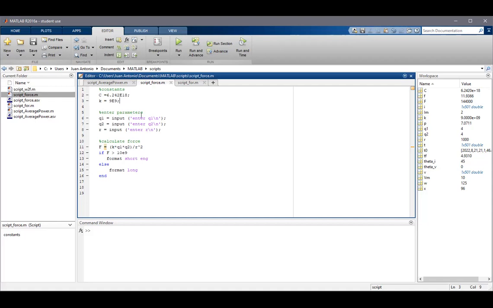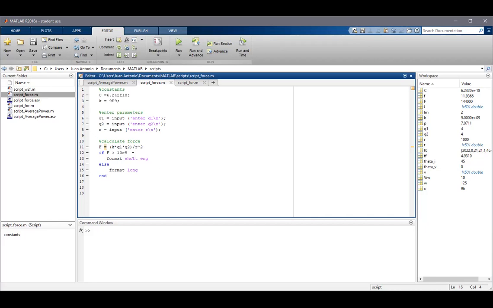It doesn't matter. It will recognize it as a power of 10. And the units of k will be newtons meter squared over coulomb squared. So very simple expression. Again, we're not going to use a conversion from coulombs. We can use it in a later script, but just to show you how you define constants in any script.